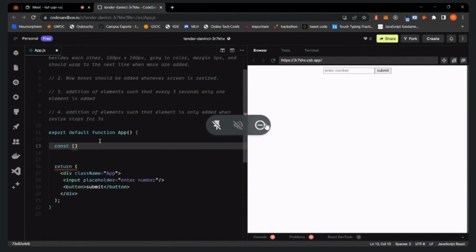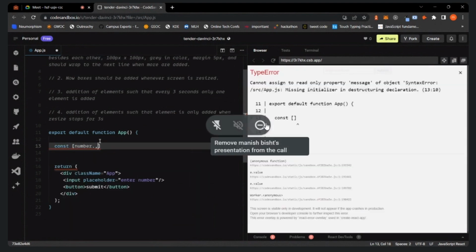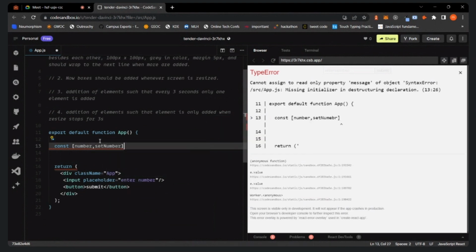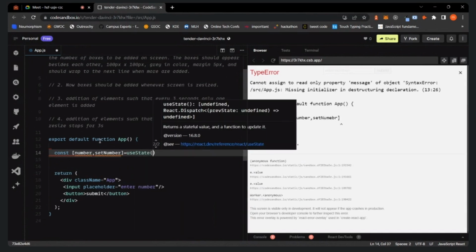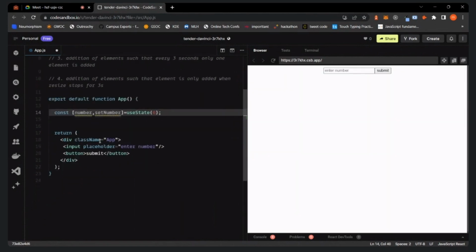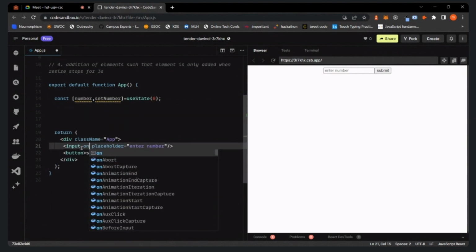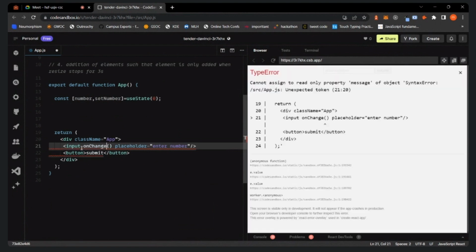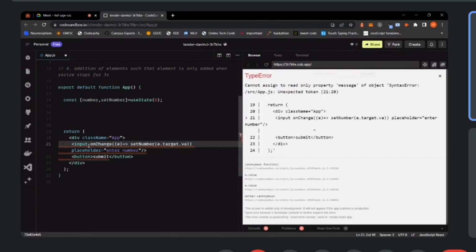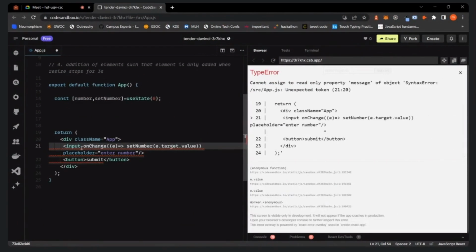Let me create const number and setNumber equal to useState with a default value of zero, right? Yeah. Okay, cool. And on change we can run a function which takes an event and sets number to e.target.value.